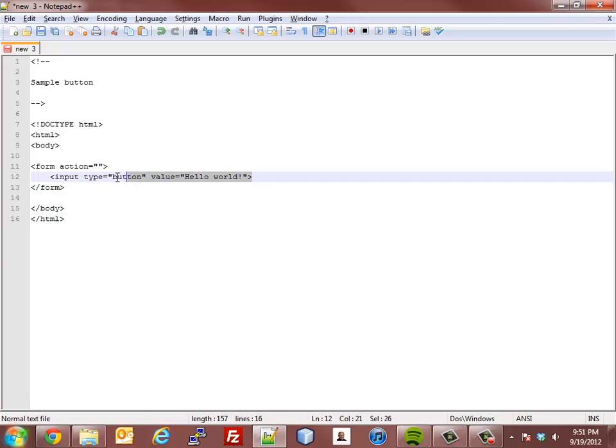Okay. What we have is this. You open up your web page, and then you have the form tag. And after the form tag, you need to tell the form what to do.